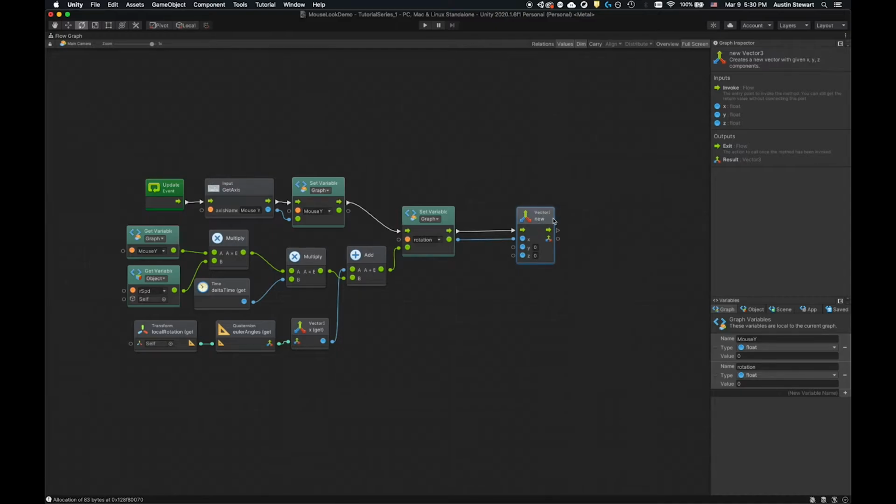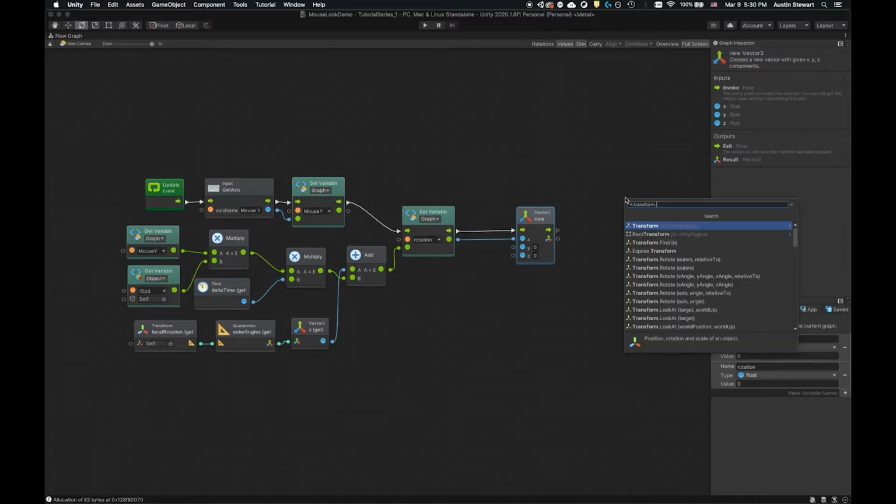So now that I've got this new vector 3, I'm going to need to use it to set my angle. So I'm going to click add unit and say transform dot. Now there's several options here, and it gets really confusing, but what I want is probably the transform Euler angle set.